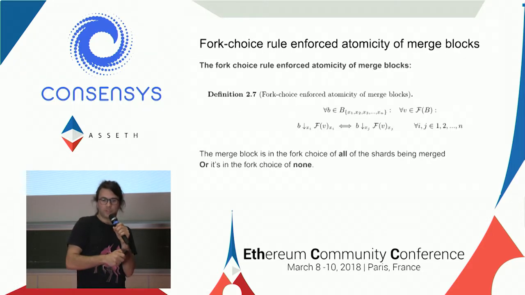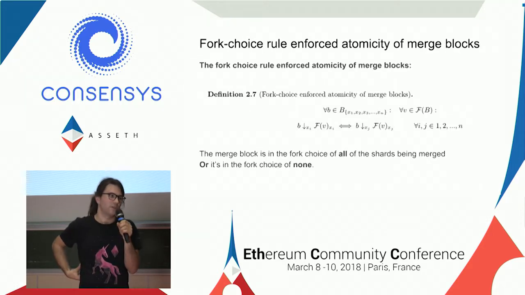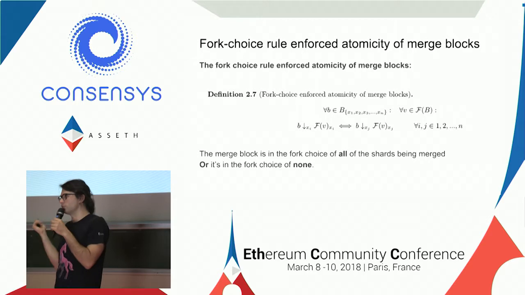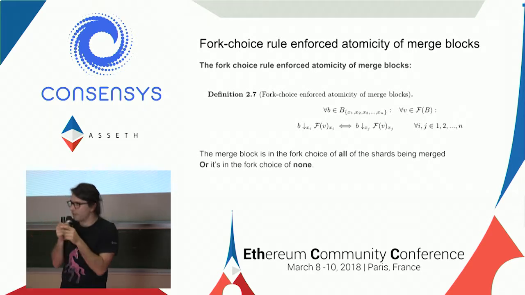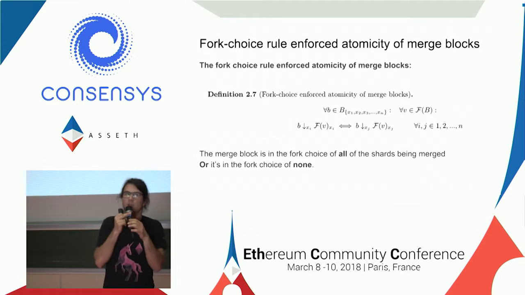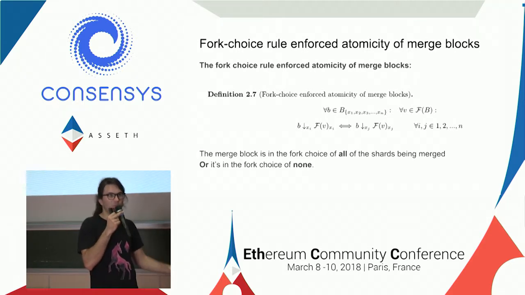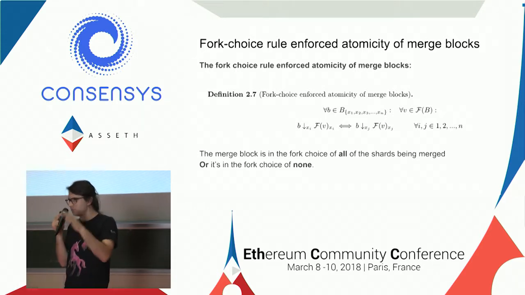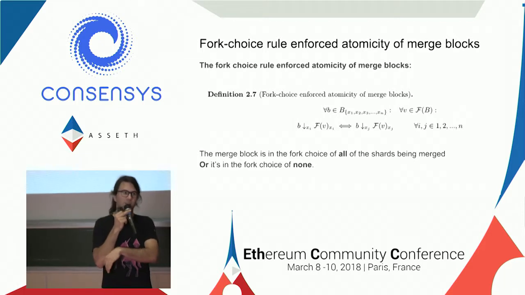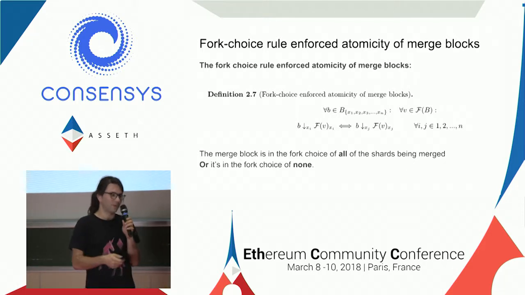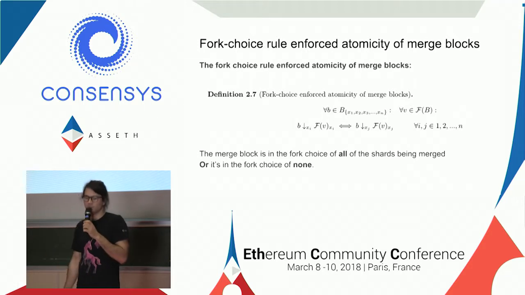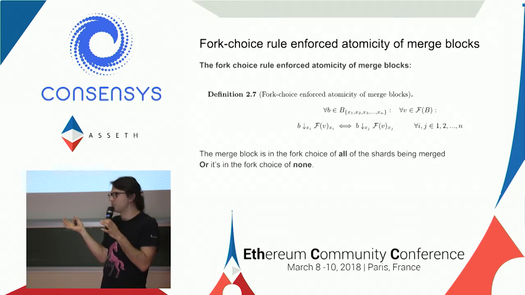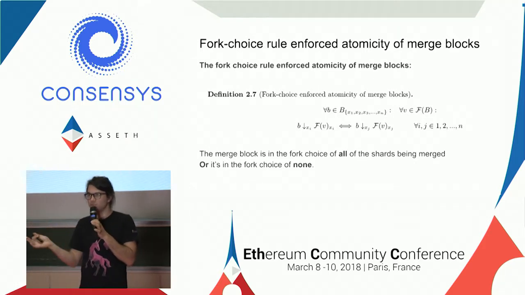So we have this great definition of cross-shard merge block atomicity, which is guaranteed by the fork choice. This is as opposed to all of the sharding solutions that do a multi-phase commit, right? A prepare and commit for atomicity. I've said this before, but I really believe in forking and safety detection as an alternative to two-phase commit. I think two-phase voting protocols are a thing of the past, and the blockchain kind of killed them with confirmations and forking. But it's going to take a long time for people to realize that, I think. Somehow, I'm really proud of the fact that with this fork choice we got atomicity across shards, and there's no phases. It's just done with this forking thing.